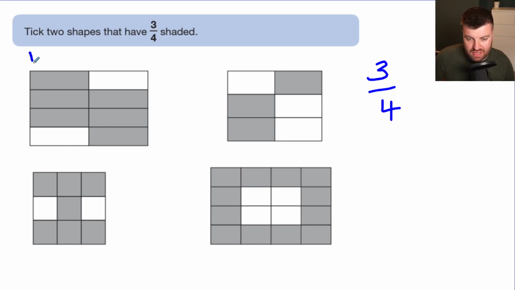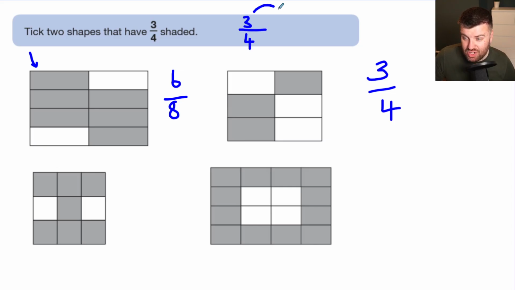Let's take a look here, for example, in this shape. We have 8 parts in total, so that'll be our denominator. And we have 1, 2, 3, 4, 5, 6 parts shaded. So we need to think, okay, I'm not just going to leave it because it might be an equivalent fraction. So 3/4. Can you make 3/4 into 6/8, doing the same to the numerator as you do to the denominator? And the answer is yes.